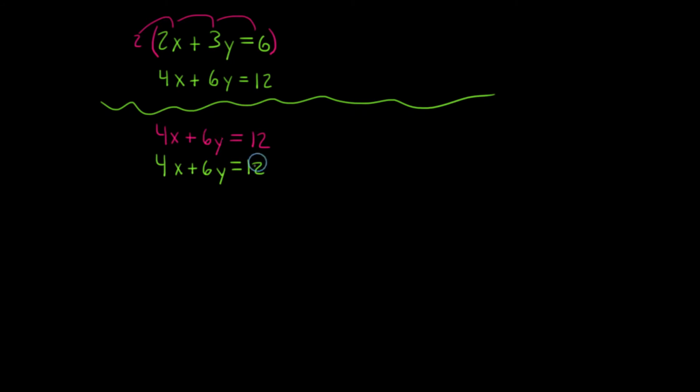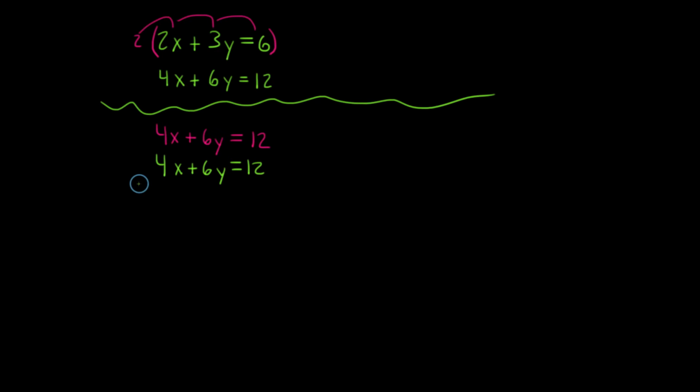Take note here, look, both equations are identical to one another. So the cool thing here, if you were to actually graph this information or plot it on a graph, both lines would lie directly on top of one another. For every xy value you have in this top equation, you'd have the same xy values in this bottom equation. Whatever values you plug in for x and y in this top equation, if you did the same to the equation below, you'd always come out with the same answer in the long run. The two equations are set equal to each other. They're identical to one another.